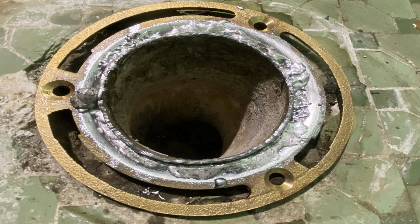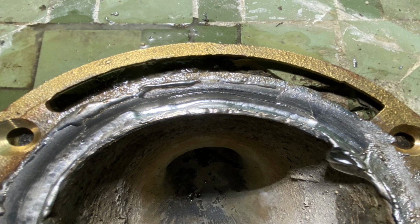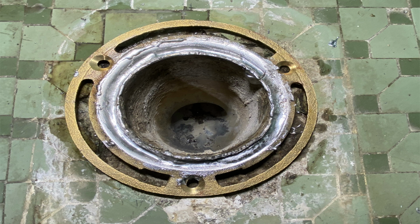And it's a process where I will start to heat it up, and you can see where I will push it in with a wiping cloth, and that wiping cloth is just a little square cloth impregnated with wax, and I will push that solder down in between the lead and the flange. You have to be very careful when you're doing this because there's a fine line with the heat between melting the lead and melting the solder. You don't want to melt the lead.